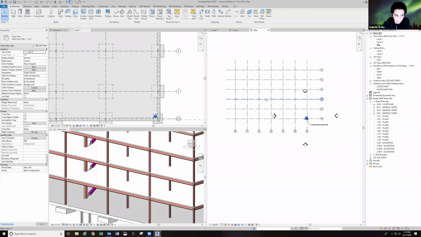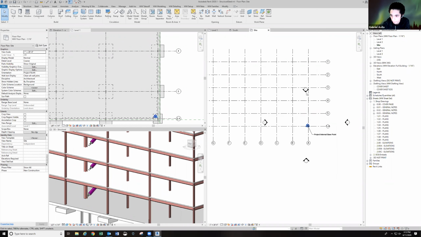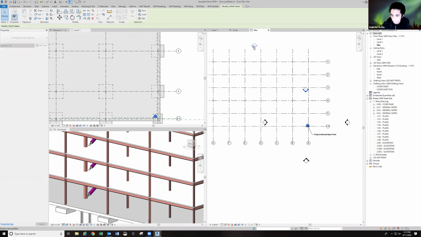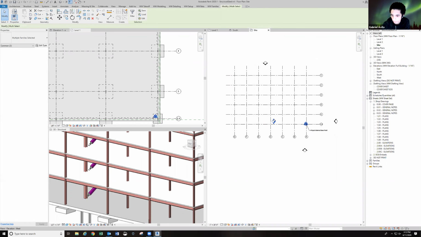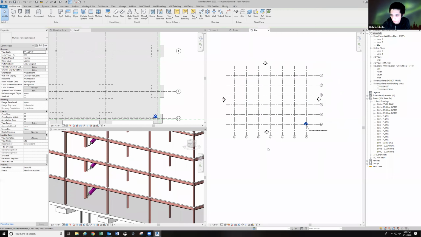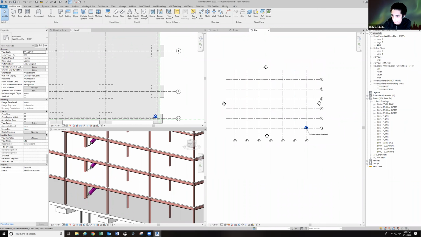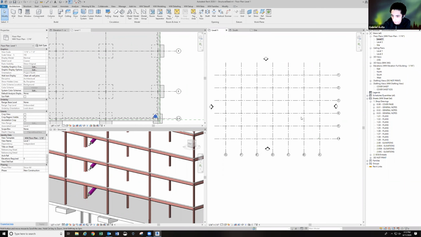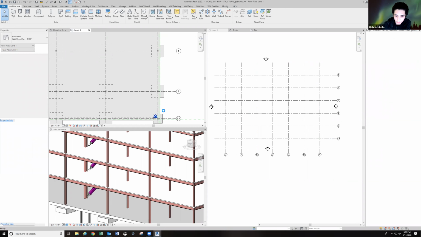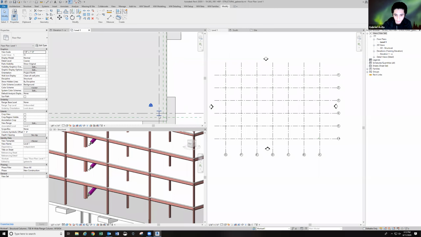You can see kind of this is the grid layout. So now it's kind of the exciting time where we're going to actually put steel in there. So I can move these out of the way. Just dragging them and moving. There we go. I'm going to go to just the first level. You can see the base point goes away. But now I'm going to actually start putting these columns in here.